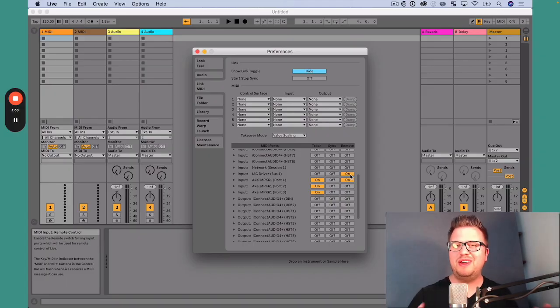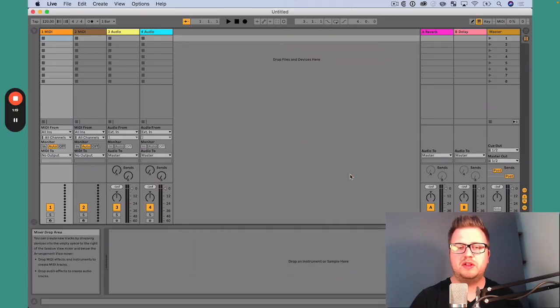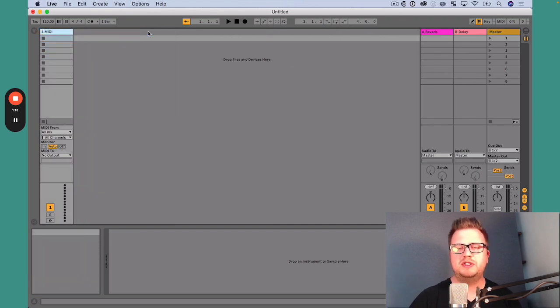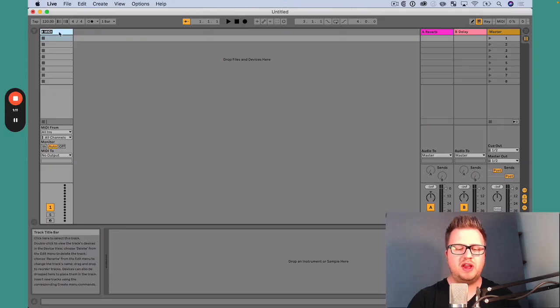Sometimes you can work yourself into a situation by enabling too many of these and actually create a MIDI feedback loop, where you're sending MIDI out of the IAC driver back into Live and creating a feedback loop. To be safe, just enable Track on the output and Remote on the input for now. With this done, we can close down Live's preferences, and we just need to use one MIDI track for this. So I'm going to delete the rest of my tracks, and I'm going to just use this MIDI track here. I'm going to rename it IAC.